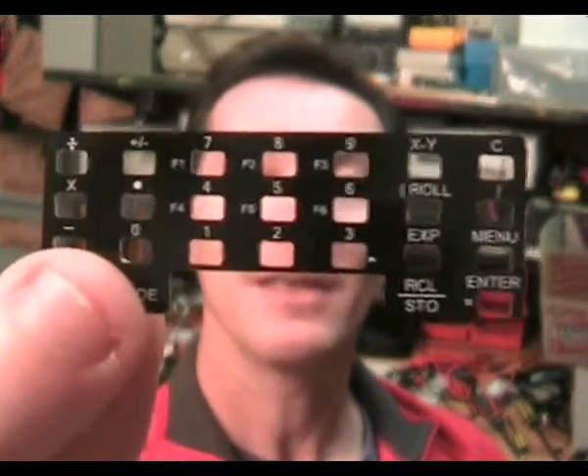The next problem I had to solve: I've got a keypad, but what do I do for a front panel? I went through all sorts of designs. I thought I'd use a membrane overlay or a printed overlay, but then I thought — this is a do-it-yourself, simple project using off-the-shelf stuff. A custom plastic overlay was a bit of a cop-out, and because the watch wasn't in a case, there was really no way to mount it. So I went back to an idea I've used many times: I'm an actual PCB designer, I know how to design boards, and boards are really easy and cheap to get custom made. Why not do a front keypad overlay using a PCB? And that turned out to be fantastic.